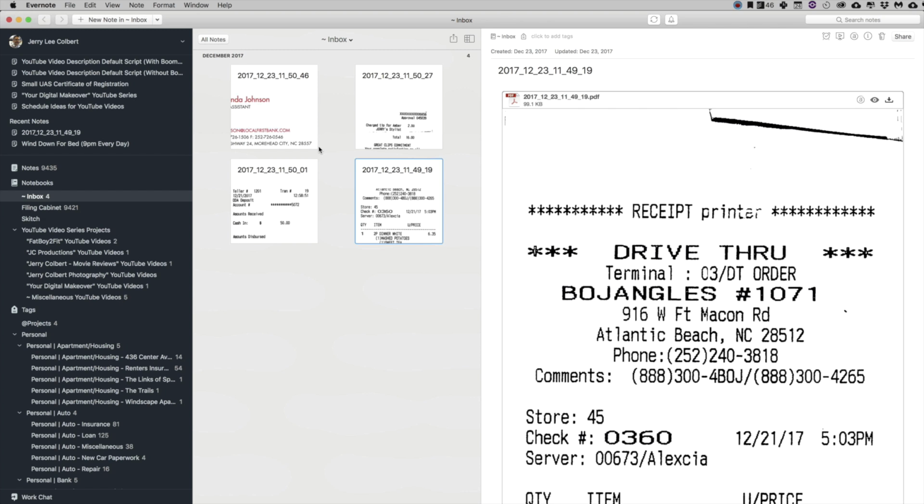Now, after you scan your documents in there and you tag them and everything, it's up to you whether or not you want to go ahead and throw them away or shred them. That's up to you. But if you want to go paperless, that's the whole point of going paperless, is getting rid of papers out of your house or what have you, and having everything in one centralized location inside your computer.